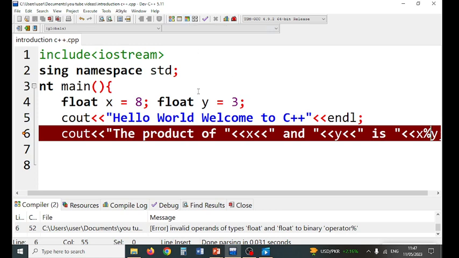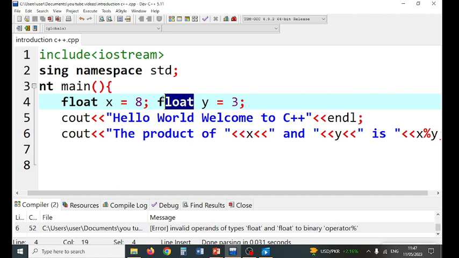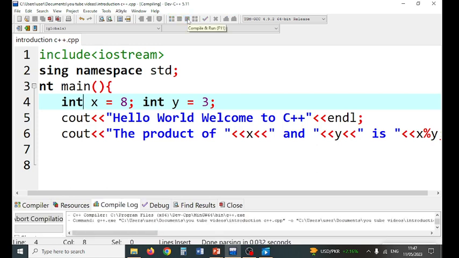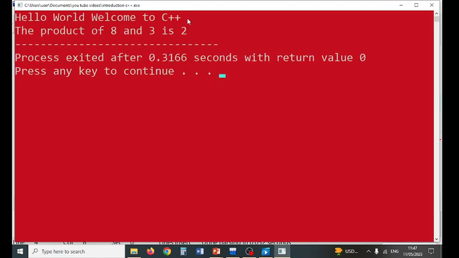So that means we have to make it an integer, because the remainder is always an integer. Each time we make a change, you save and then you run. Yes, 8 divided by 3, the remainder is 2.